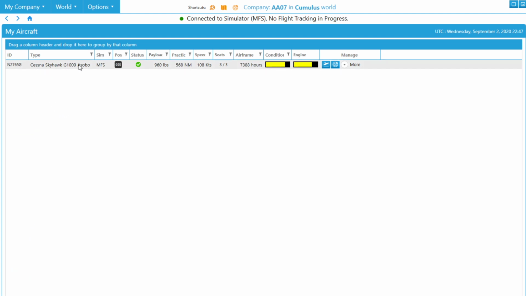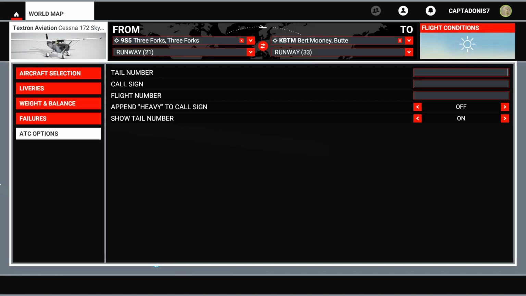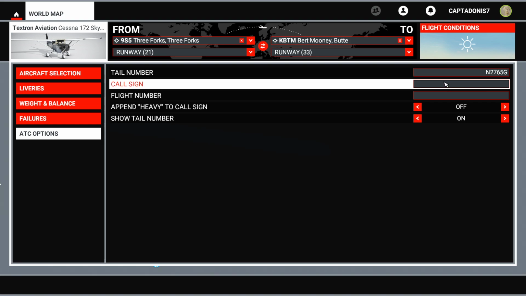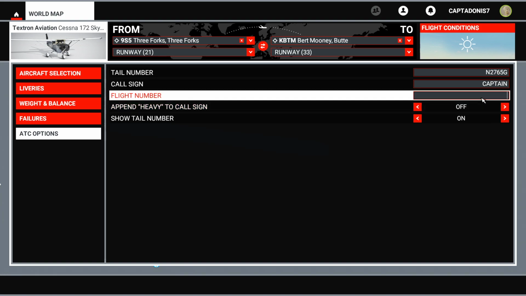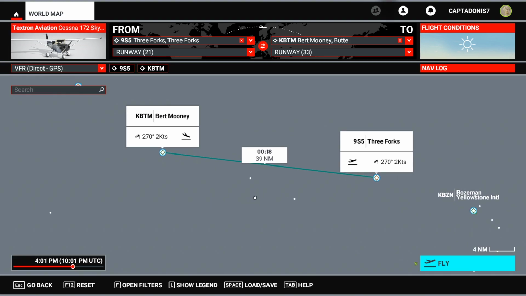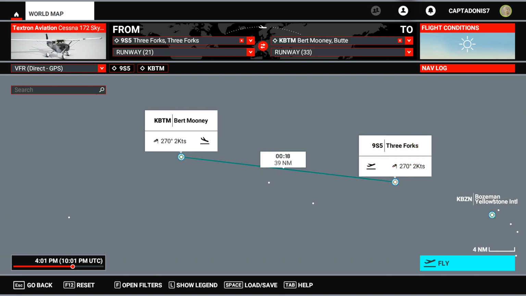We have the Cessna Skyhawk G1000 with that particular tail number. So what we're going to do here is let's go into the game and we'll set the tail number to what it needs to be. So we'll go, what is it, N2765G, and we're gonna put my name in there, captain, and the flight number is going to be our first flight 01. So there we go. Now I've already gone ahead and put our flight in, but we'll go back to the airport manager to show you how we're doing this.